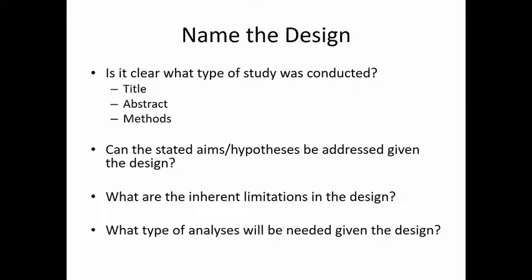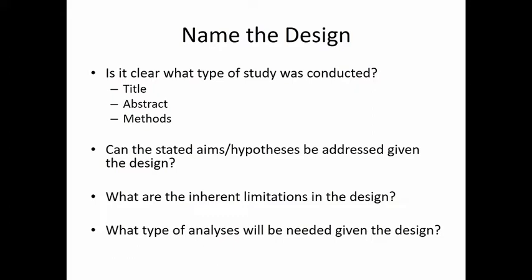Let me give you an example. This is a matched cohort study. This is a systematic review and meta-analysis. This is a repeated measures crossover design, elements like that. If you could name the design and have that design title appear in the title or abstract, maybe both, and then of course again in the methods section, it's going to be so much easier on your readers because there are elements of the design that naturally lead to how you're going to represent the article. So more of that in a moment.